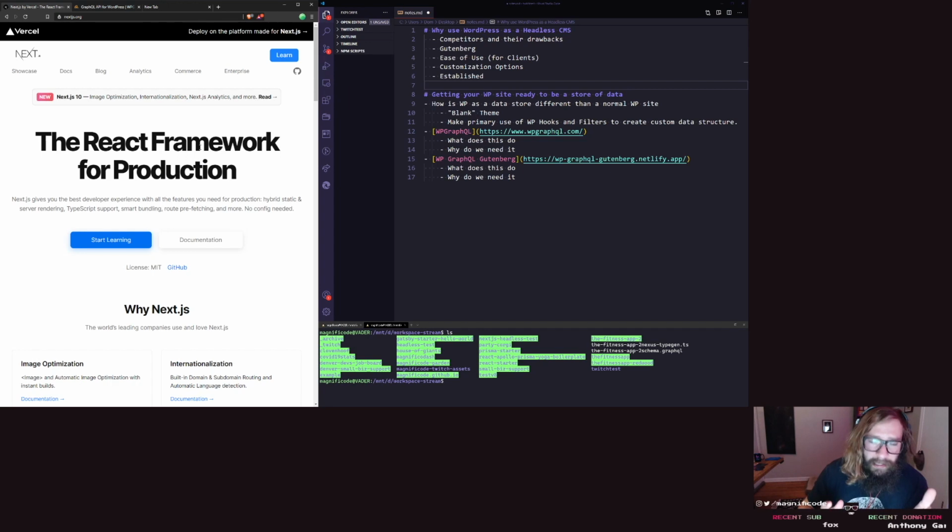So the fact that Next has all of these moving parts that are really well integrated with each other and super well built and documented, I've thoroughly enjoyed working with Next as a framework on its own.